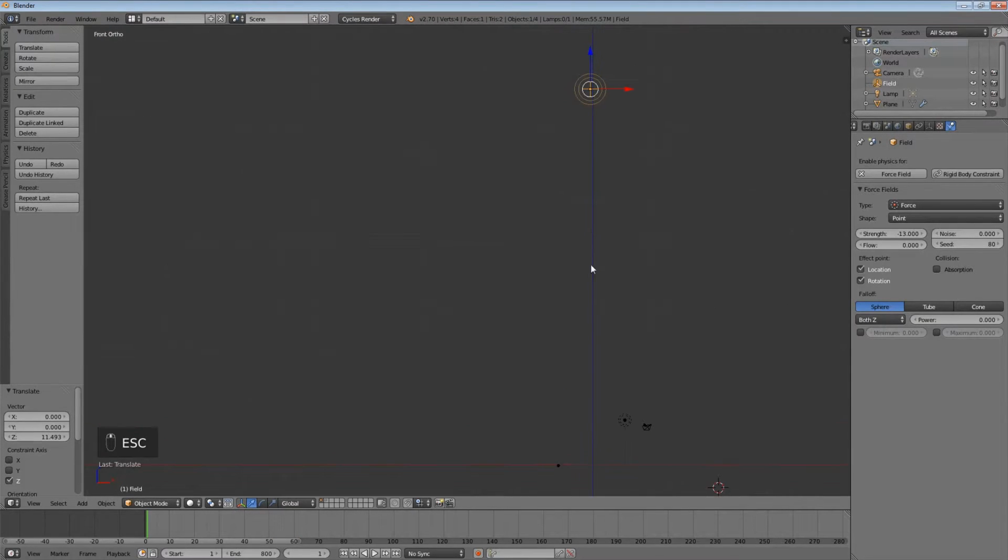And it still is pulling up pretty strong. So I'm going to lower this down to -11. See, now you can definitely tell that they're clumping together like a fluid would.